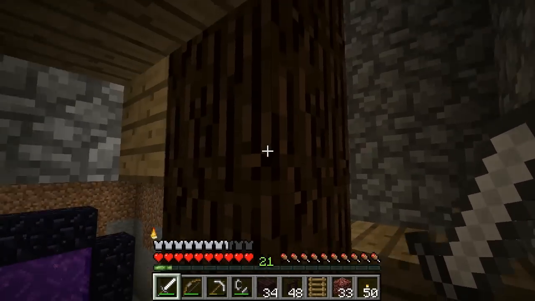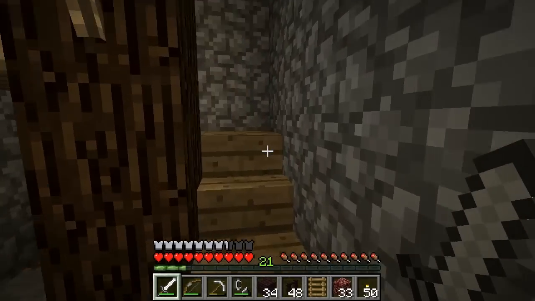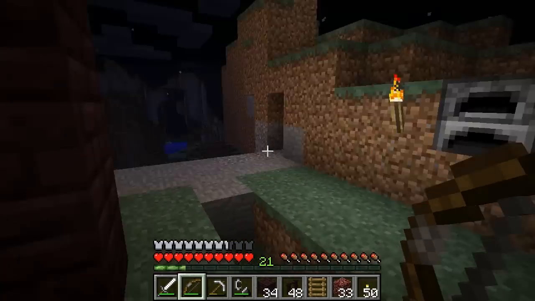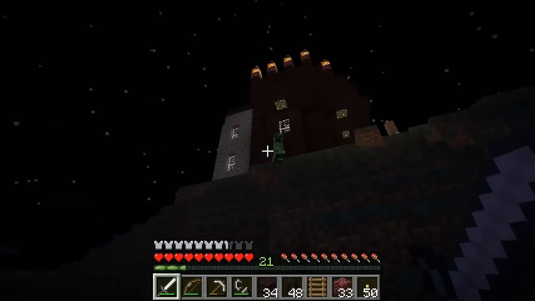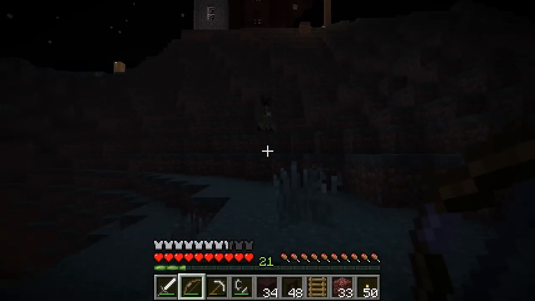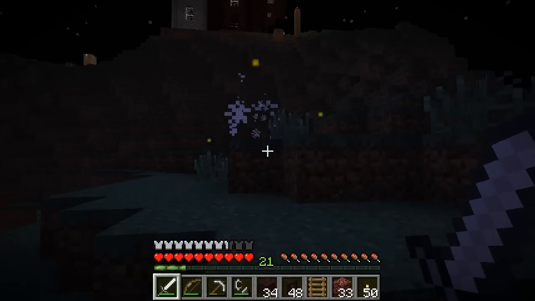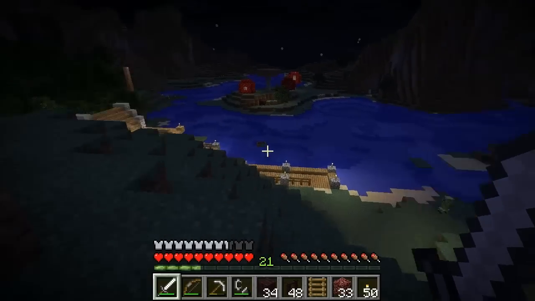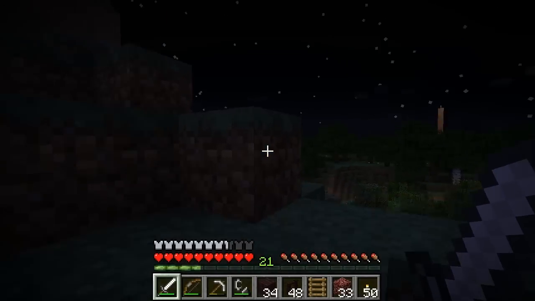Down here. No! Sneaky little creeper. Okay, ready? Let's go. Hi. Back, you beast. Oh my gosh, two creepers down there by the beach. Wonderful. All right, wow, okay.